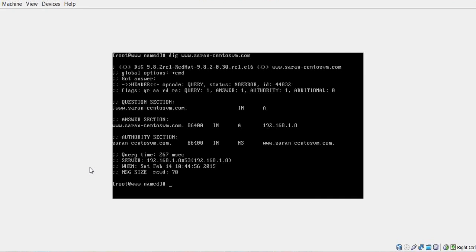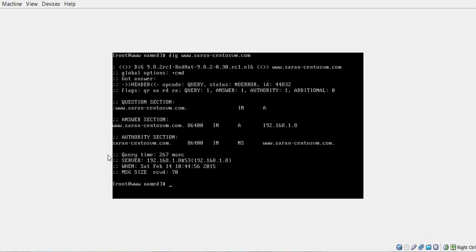Basically this information has multiple sections. The first section is all about what we have requested, all the information associated, and then we have our question and what response the DNS server has given. The next one is the authority section. It points to the authoritative server that is responsible for this, and then the total time the server has taken to give a response.